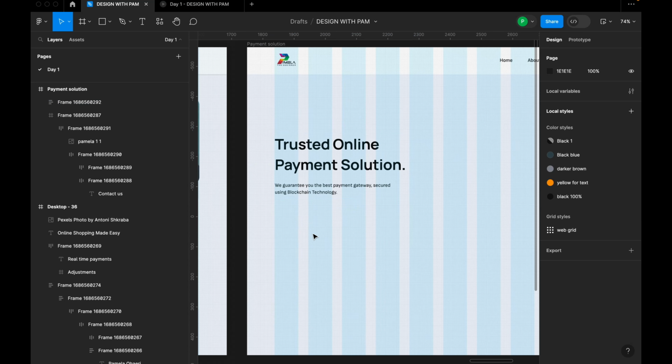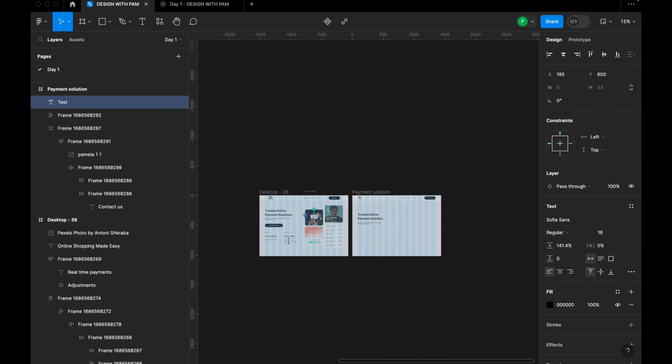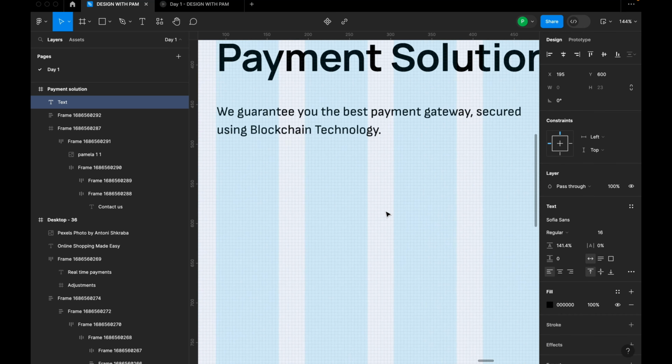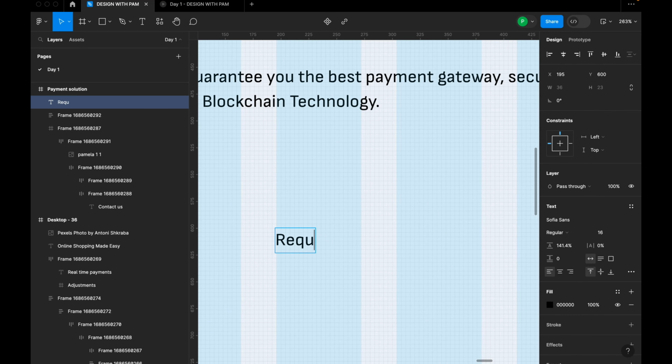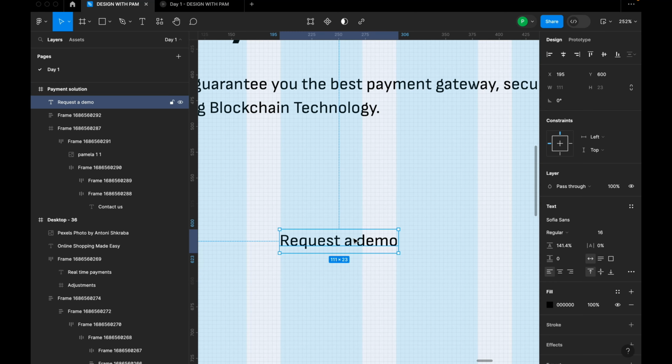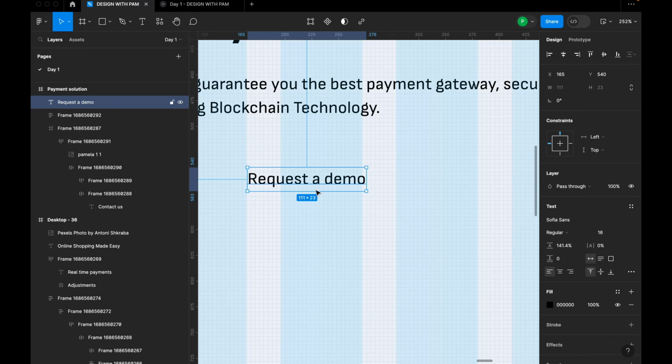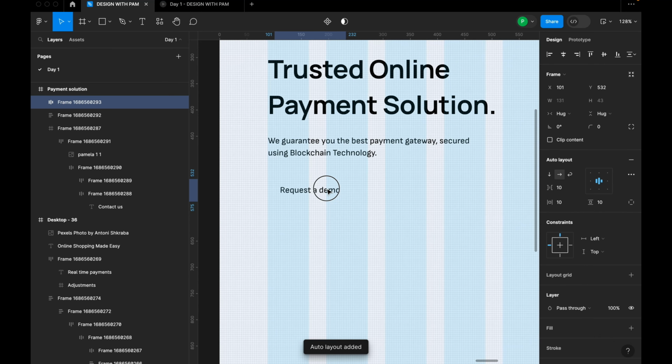So let's create the call to action button. I'm going to click T. What do we have here? We have request a demo. So I'm going to type request a demo. So what I'm going to do, I'm going to create an auto layout with this by hitting shift A on my keyboard, and the line height, I'm going to use 52 too, just like we had before. And the width, I told you that the width can be between 150 to 300.